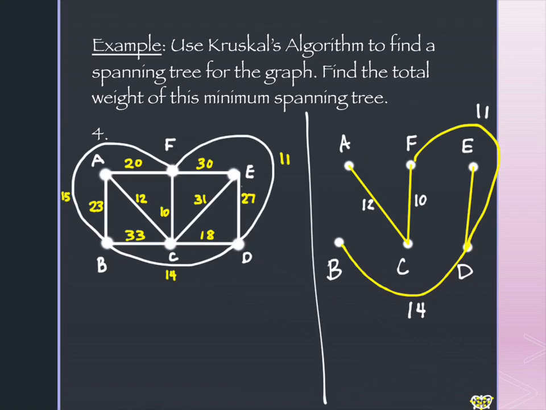Because everything else actually would create a circuit for us. If we had just looked for the next smallest after 14, it would have been 15. Agreed? 15 would have been BF, but if I put B to F, in fact, let me take this off. Do you see the circuit? I'll do it just so you can see. You'd have a big old heart on the outside, right?